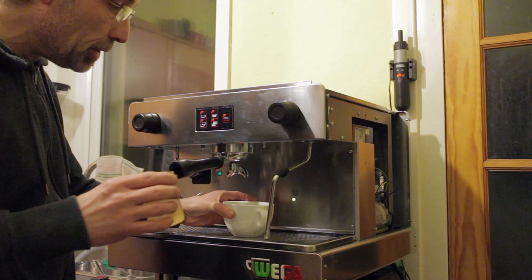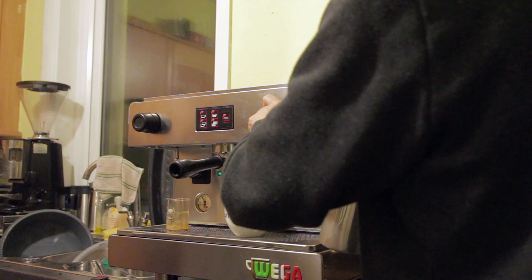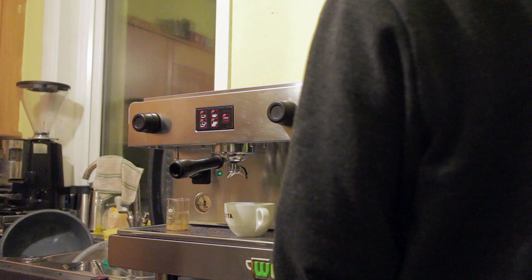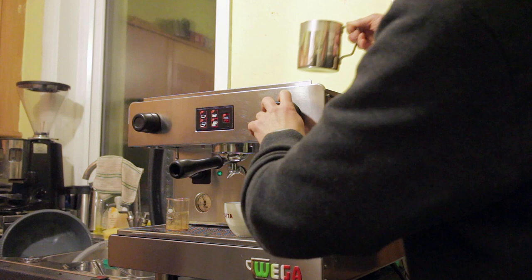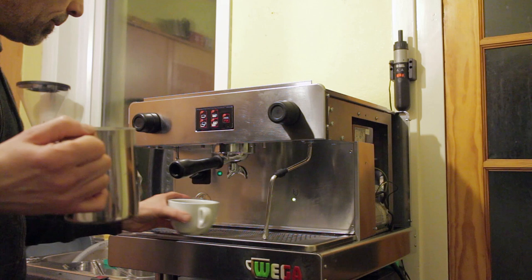We'll steam some milk. How quick this is. So quick compared to the Gaggia. That's crazy. Always purge your wand. Last thing you want is milk getting sucked up into your steam wand.